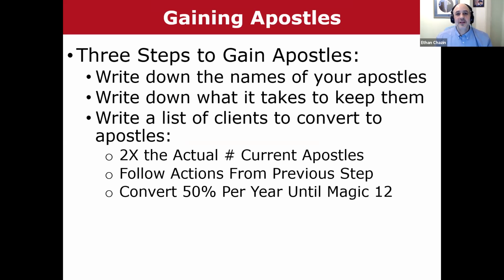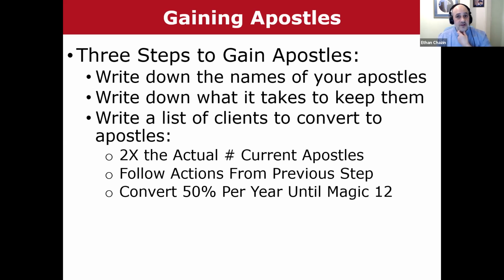And the ultimate goal is to maximize the number of VIP brand ambassadors, or what we call in the trade, apostle clients. So there are 3 steps to earn apostles, or cultivate them, grow them. Write the names down of your existing apostles. Think about them. Think about one VIP type of client. What did it take to land them, to nurture the relationship, to retain their business, to move them up from mercenary to loyalist to apostle? What are all the things over time it took to acquire these apostle accounts?